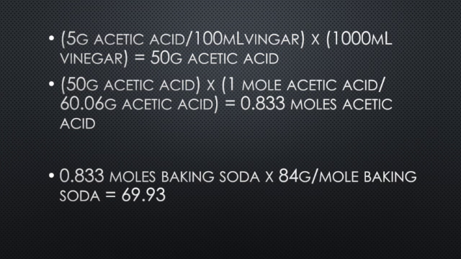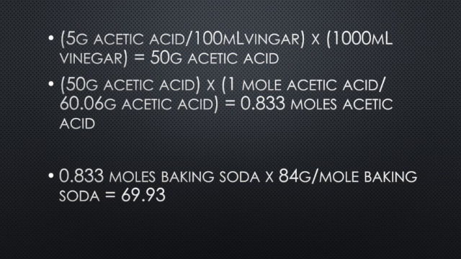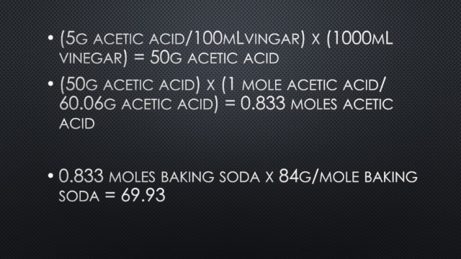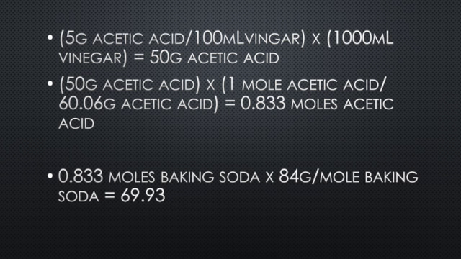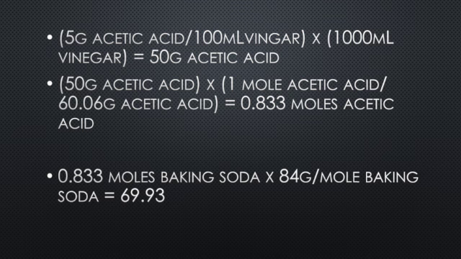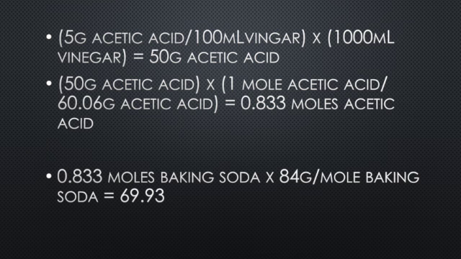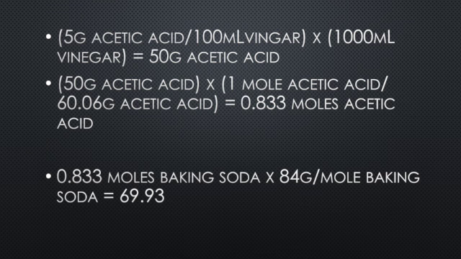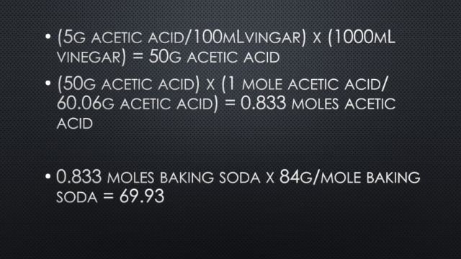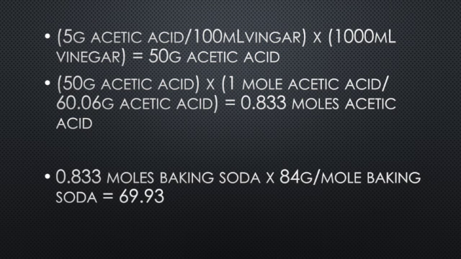So let's figure out how much of this stuff we'll need to make a volcano. And just so you know, I cheated a little bit and adjusted the calculations once I got a feel for how much reagent would be required for each to get equal mole equivalents of both. So we need to figure out the molarity of vinegar, which is going to require some calculations. So the white wine vinegar we're using has 5% acetic acid.